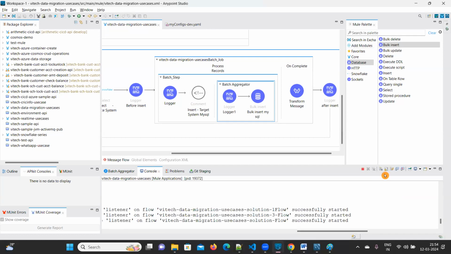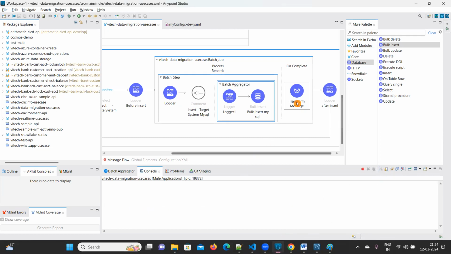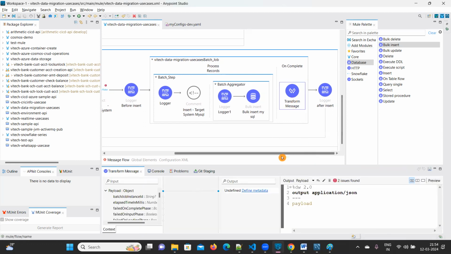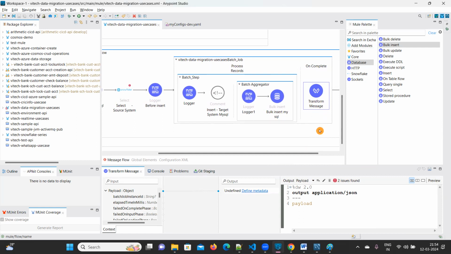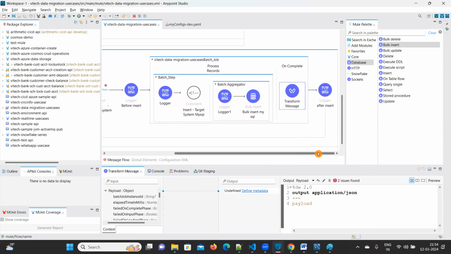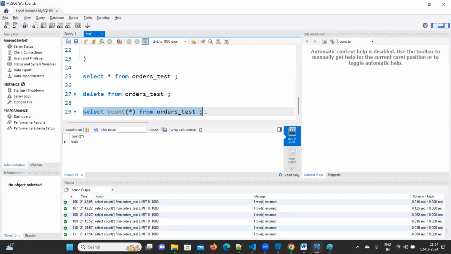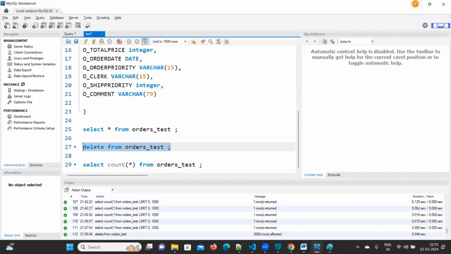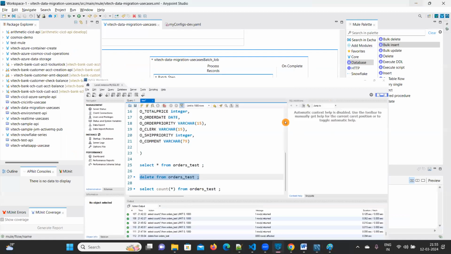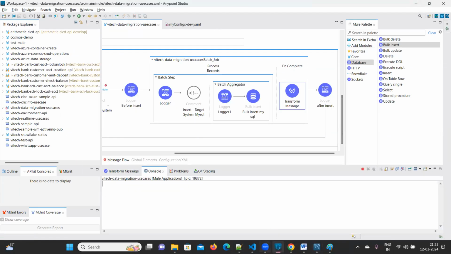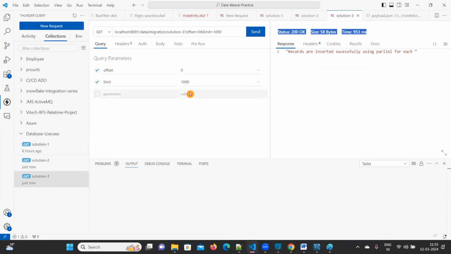Now it's already running. Okay, I'll try to execute and we'll see. Let me delete the records here. Okay, solution 3, I want to insert 5000 records.